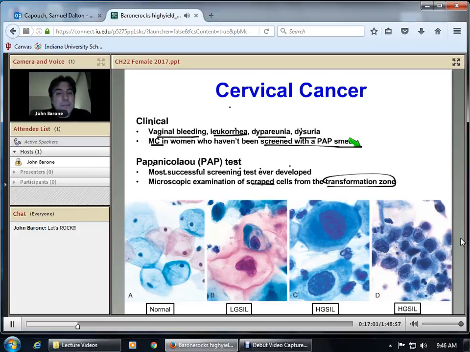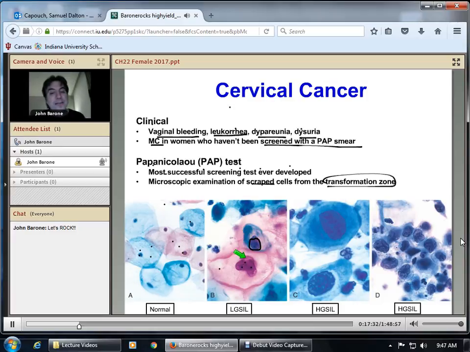So it's most common in women who've never had a Pap smear in at least the last 10 to 15 years. Because if you have a Pap smear, we should have picked it up. Now let's look at the Pap smear. I showed this to my niece and she's so excited. She looks so, oh, it's so pretty. Look at all these different colors. Yeah, normal squamous cells. Notice the size of the nucleus, small. Notice the size of the cytoplasm, big. So squamous cells are basically all cytoplasm, very small nuclei.